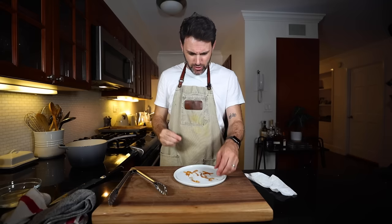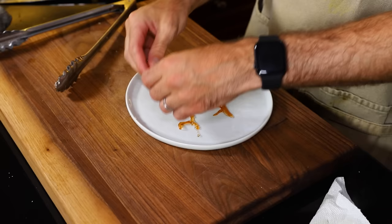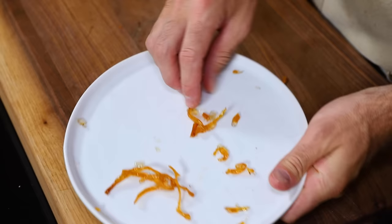Remove the orange peels from the syrup — don't touch it right away! Thirty seconds later these things have cooled enough that I can grab them and try to straighten them out a bit. Whatever I just did was not Julia Child's method — I honestly just made that up.